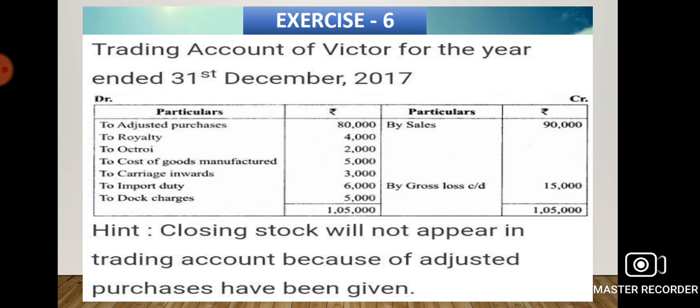We get rupees 15,000. The concept is that the net result will be shown on the credit side of the trading account. So we mention it as gross loss. Suppose it comes on the debit side, then we call it gross profit. Okay? Now in this problem, the difference value will be shown on the credit side of the trading account. So this value 15,000 is known as by gross loss. This value is immediately transferred to the profit and loss account debit side. That is how we enter it.